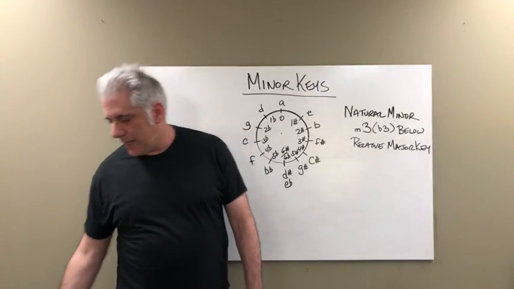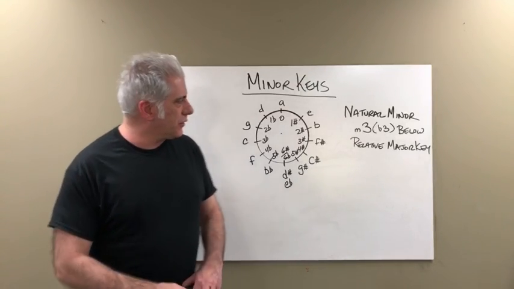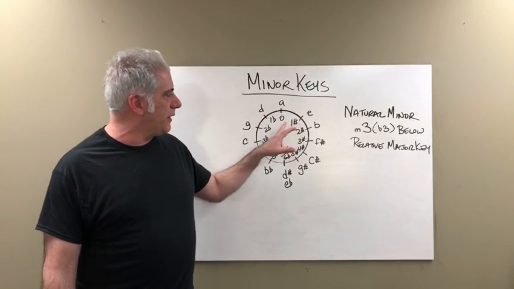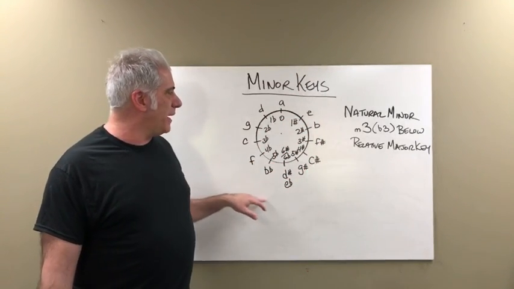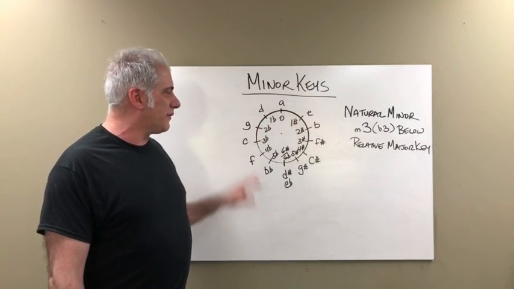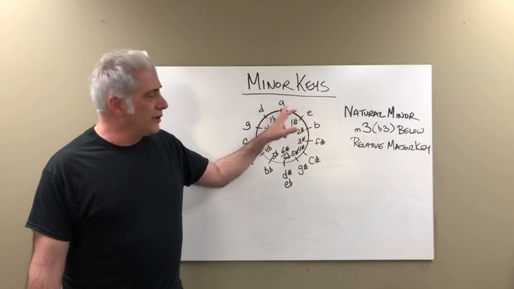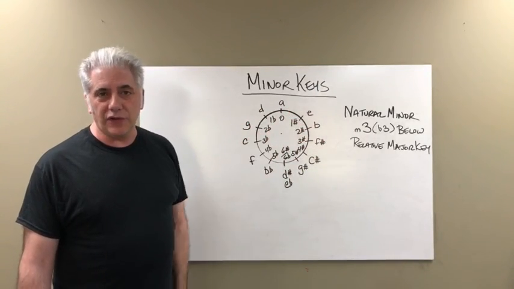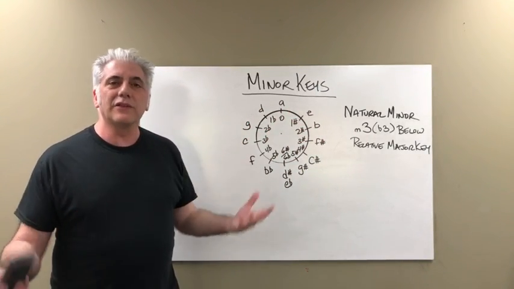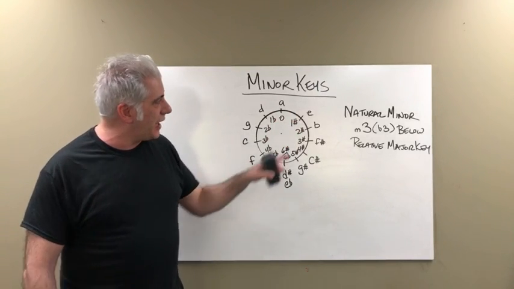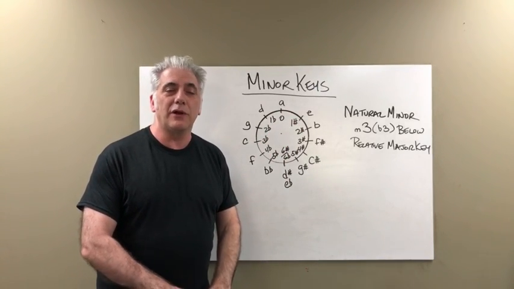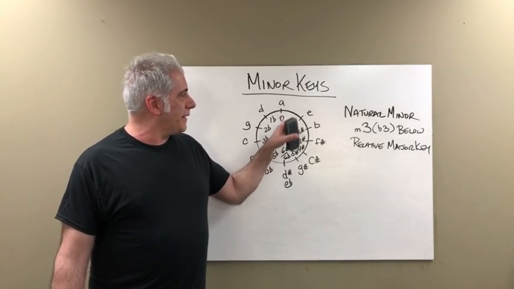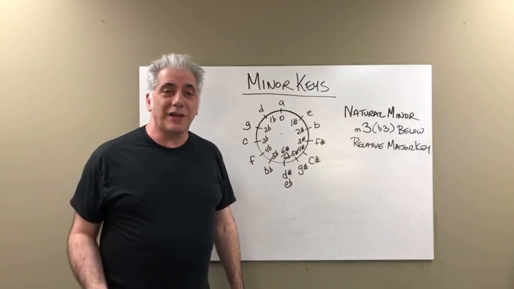keys are. So you have your circle of fifths that we talked about last time with all the major keys. And I started up here on C major, went down to F sharp major and back around. So this is the sharp side, this is the flat side. Now you can tell that this looks like the circle of fifths that we had the other day, except I put all the minor keys here, okay? So these would be the relative minors of the major keys. For example, A minor is the relative minor of C major. Just like you would say that C major is the relative major key of A minor.